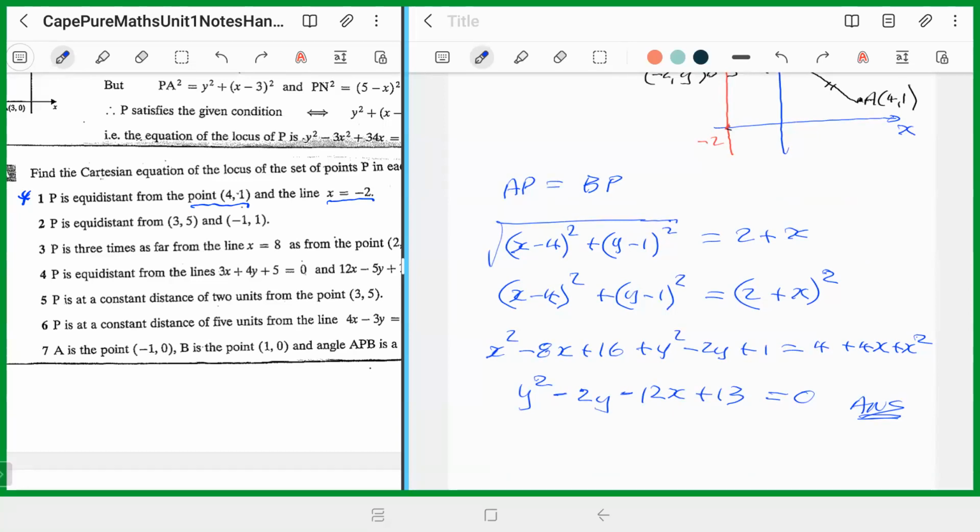Let's look at number 2. Number 2 right here. Again, you want to just do a sketch of what they have said. A lot easier when you do a sketch of what they have said. All right, let's see what they say. This is a typical easy question. It says P is equidistant from here and from here. P is equidistant from those 2 points.